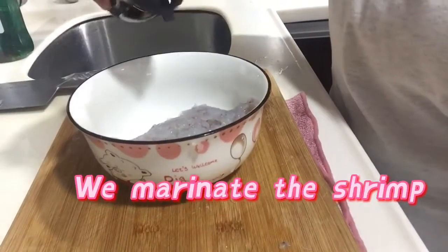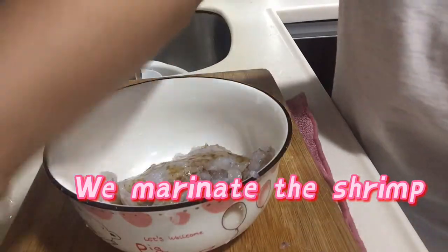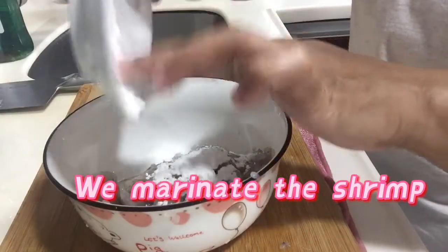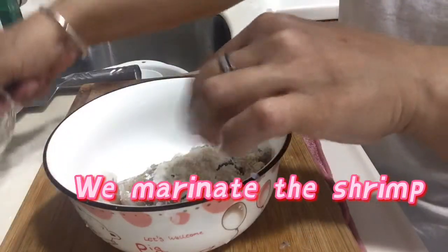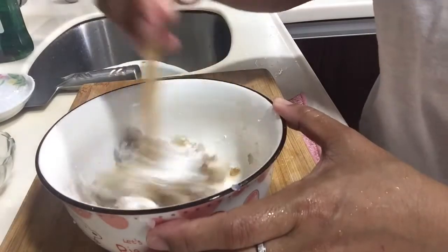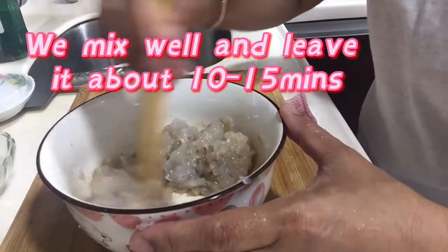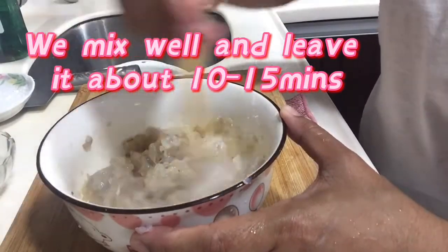And then we marinate the shrimp with light soy sauce, cornstarch, and chicken powder. And then we will mix the shrimp well and leave it for 10 to 15 minutes.